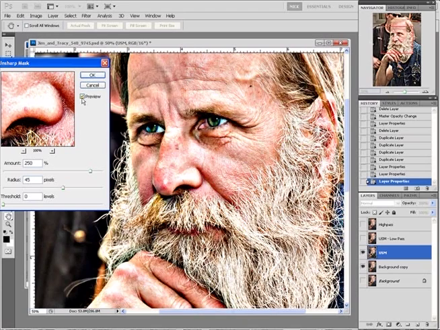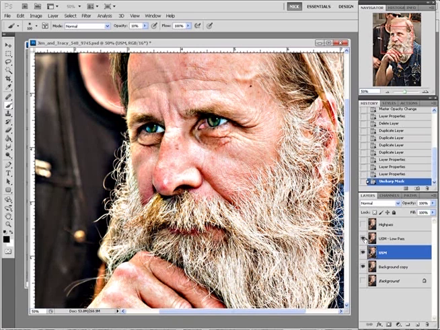So already I get a little bit of sharpening in the detail in the beards and everything else. And you can play around with this if you want. You can mess with the threshold if you want to smooth it out a little bit more. But this is typically what I want, and I'm going to say okay.